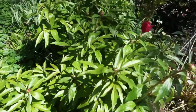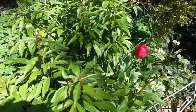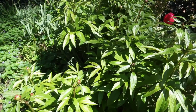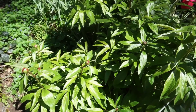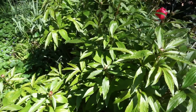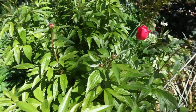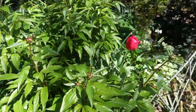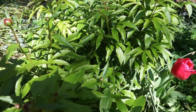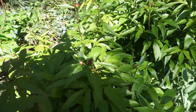The peonies. Now, this is a peony bed, and I'd say this peony plant is probably the oldest plant that I have here because I planted it over 15 years ago. But when I planted it, I was new to gardening. I didn't know what I was doing, and I planted it so deep. It's supposed to be right up at the surface, but I planted it probably a foot deep. I didn't know what I was doing, and then forgot about it. For years, it never showed up. For years and years, I never saw it. And then all of a sudden, I guess about 6 years ago, it broke through the surface, it made it to the top, and it's been blooming ever since.